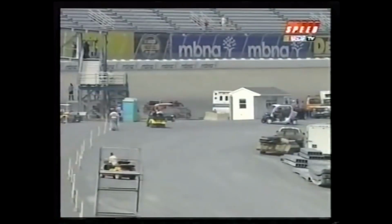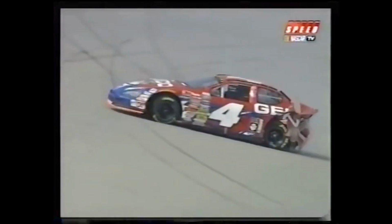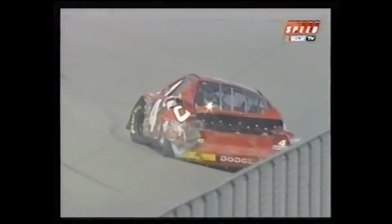Tries to pick the throttle up right there. Car just got loose with him. You picked the throttle up so early here in the middle of the corner. I was going to ask you, Larry, is that a symptom of getting on the gas too quick? Well, we've heard a lot of these drivers talking about having your car pretty free, pretty loose, where you know you've got a good driving car for tomorrow in the race when you untape that front end. And he's trailing there, and she lost about 10 spots.